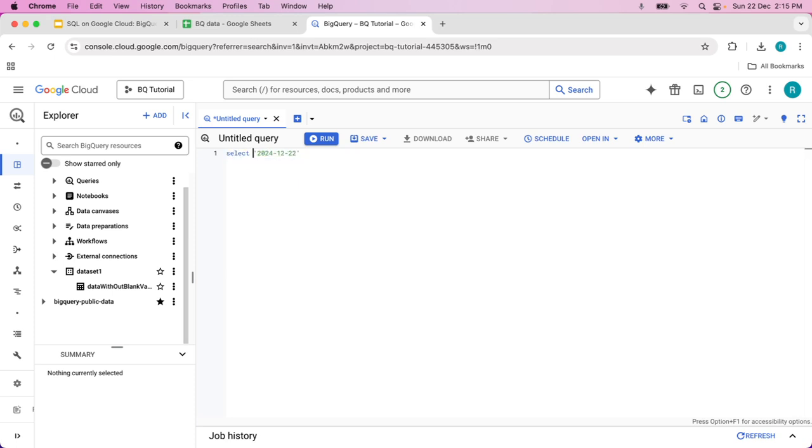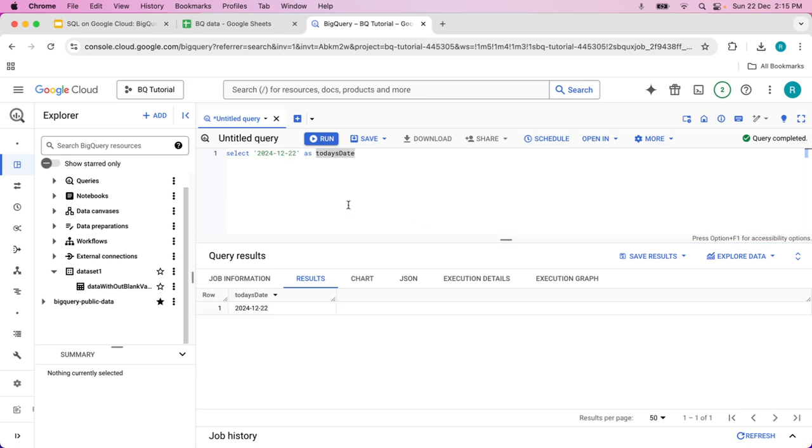So select this as today date, and let's run this one. This returns a string, right? Now creating a table: create or replace table, I want to create in this dataset 1.